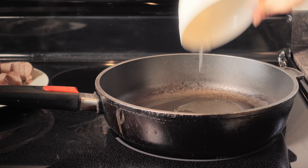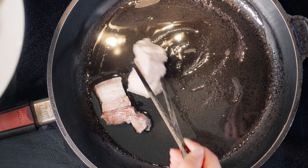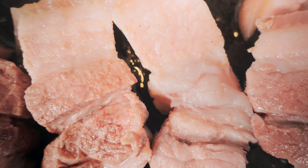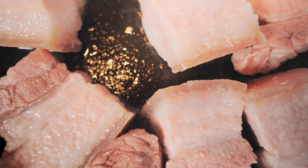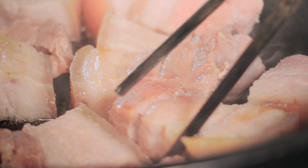Now we are going to add cooking oil and set the temperature to medium-high heat. Let's return the pork belly one by one back to the pan. The oil will pop and splash, so maybe just put the lid on it. If the splashing is not too crazy, you can flip to the other side. But if you don't want the excitement, you can just add water in right now.